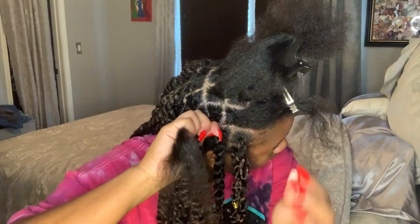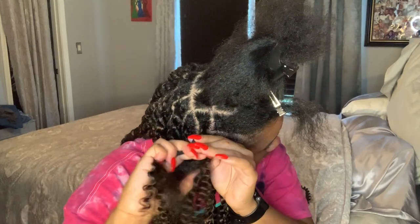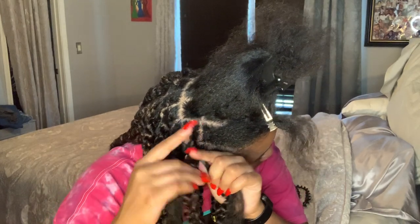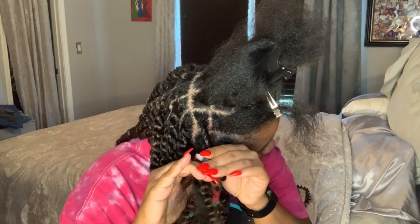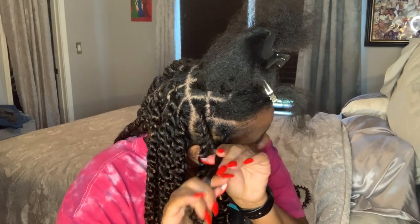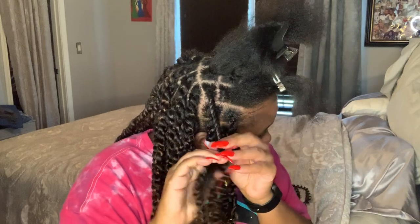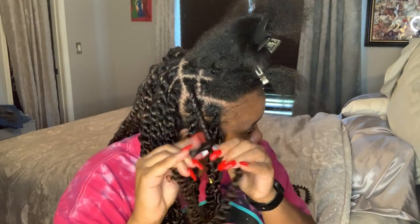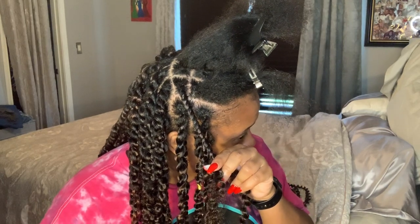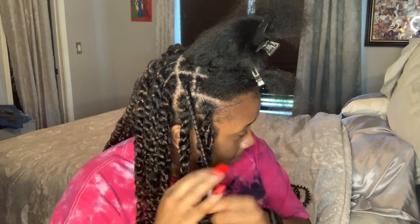And then I'm gonna twist. Now I'm twisting away from my face, if that makes sense. So I think I read twist to the right, but when I say twist to the right, it doesn't make sense to me. So I'm telling you that I'm twisting away from my face, going back. So now you see that I'm gonna twist. I keep applying the jam to my hands while my hair is still a part of the twist, just to make sure, like I said, it's cohesive.